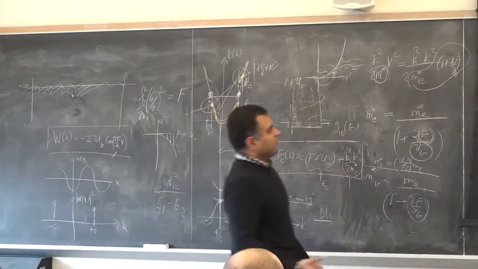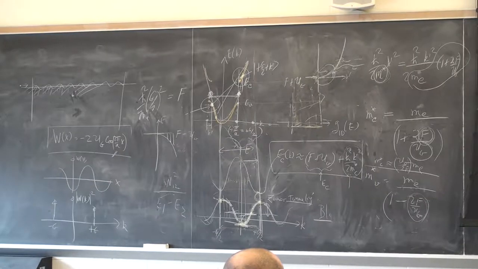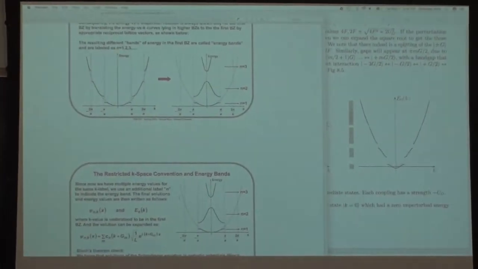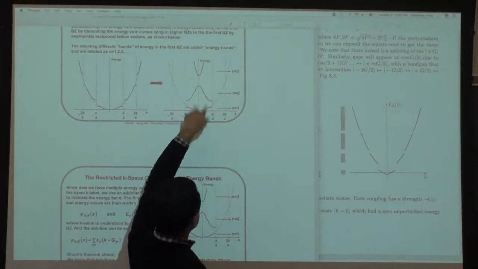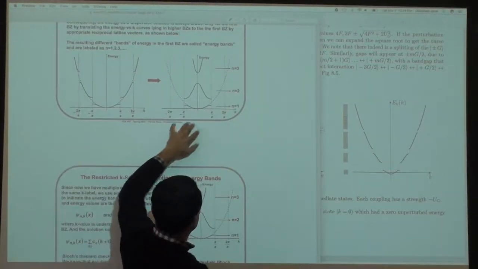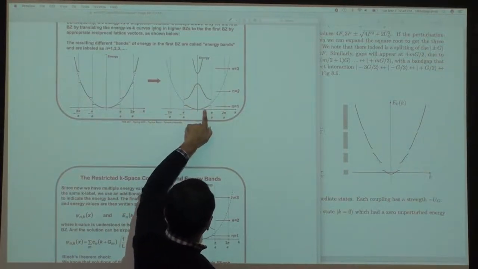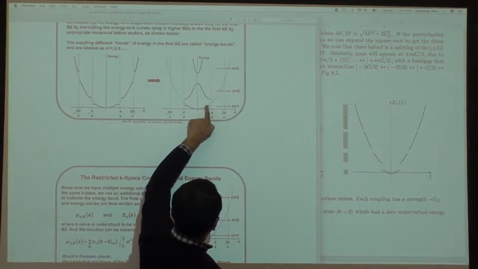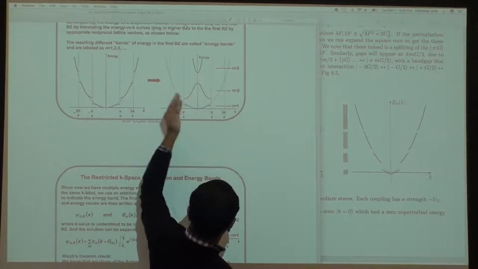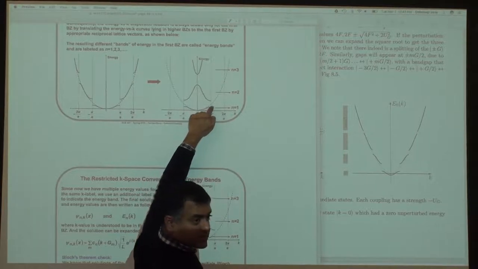Physically, you can imagine that I took this band and moved it this way, took this band and moved it this way and joined them, and I get that band. This makes it a little easier to draw things. It keeps everything in one small Brillouin zone, and you don't have to draw all the extended parts. In this picture, you can see that at a particular k value the band here is curving down. So if I have an electric field that's sweeping the k's out this way, then it accelerates and then it decelerates.